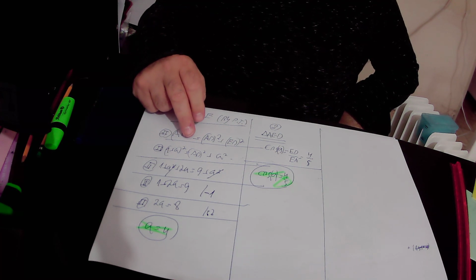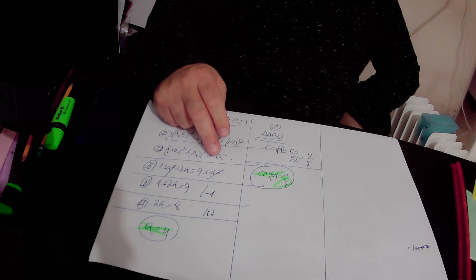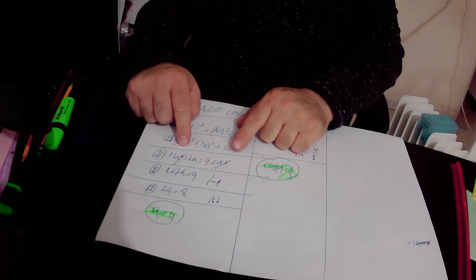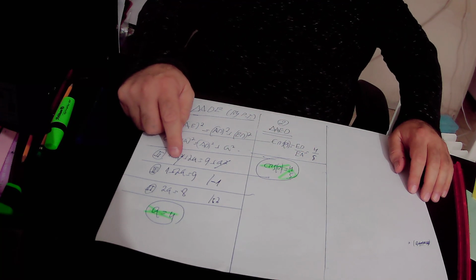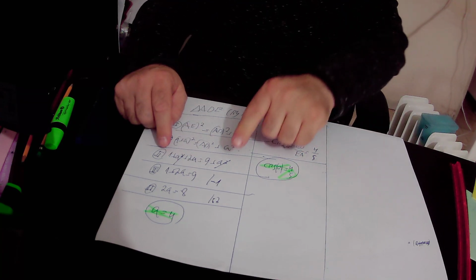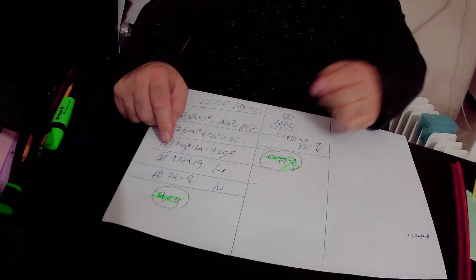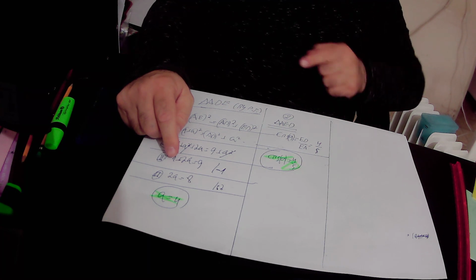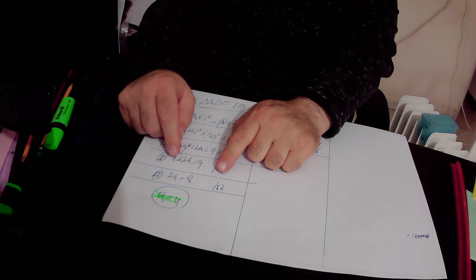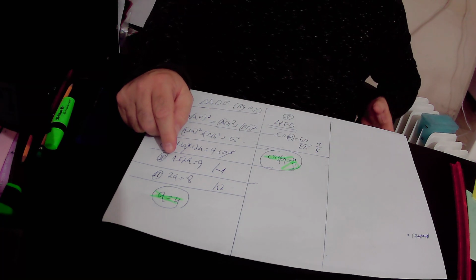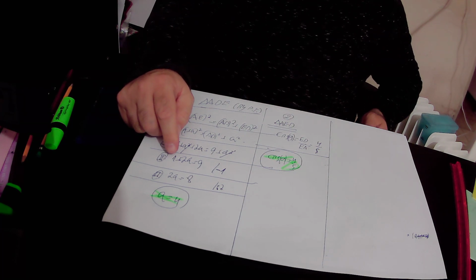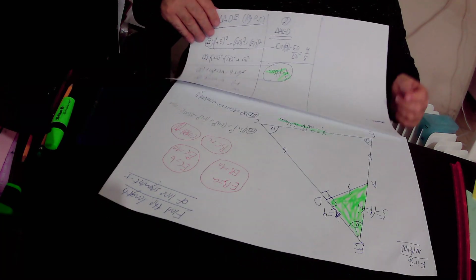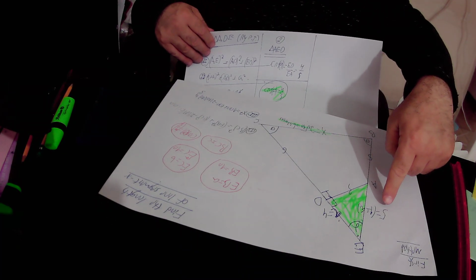AD equals 3, so AD squared is 3 squared, that is 9, plus A squared. Here we have A squared on both sides of equation number 2, so A squared cancels, and we are left with 1 plus 2A equals 9. We subtracted 1, and we found that 2A equals 9 minus 1, which is 8. We divided by 2, and we got that A equals 8 over 2, that is 4. So A equals 4 units, therefore A plus 1 equals 5.